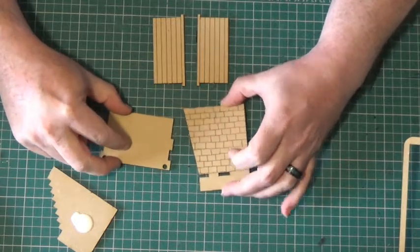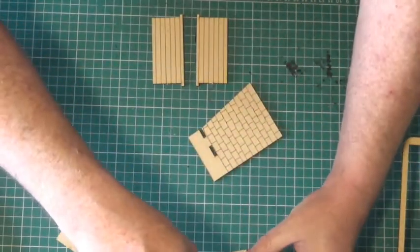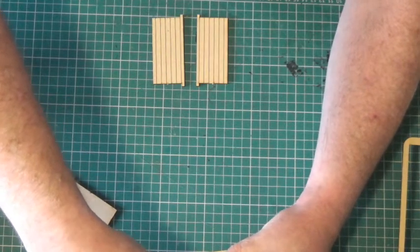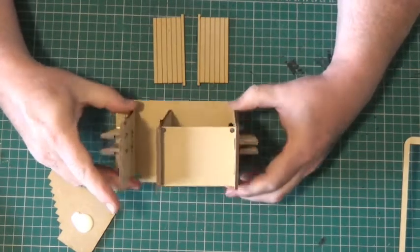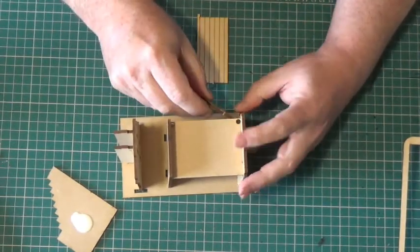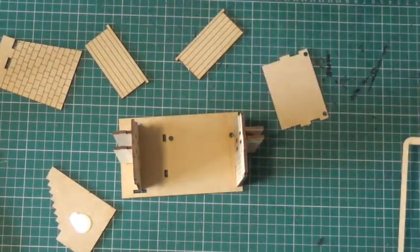So, where do we go from here? That fits in there. And that fits in there. Like so. But the doors need to go in before anything else. No, not before anything else, but the doors need to go in before we do the top down.